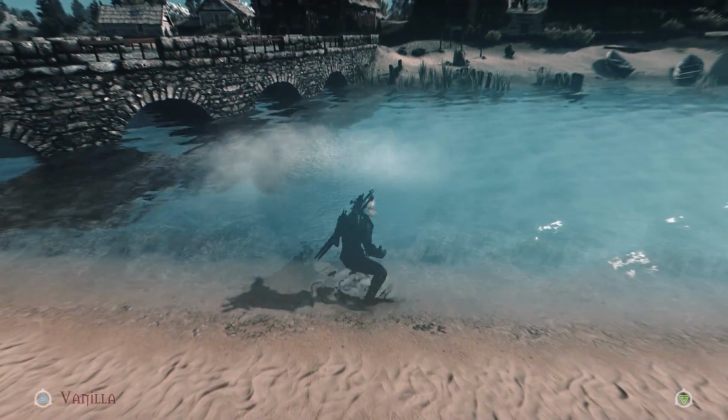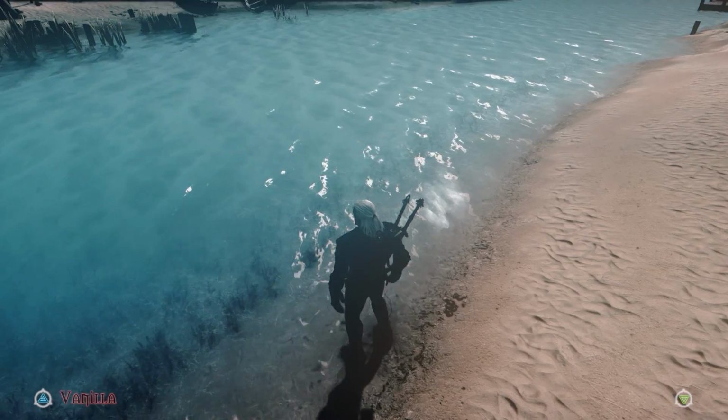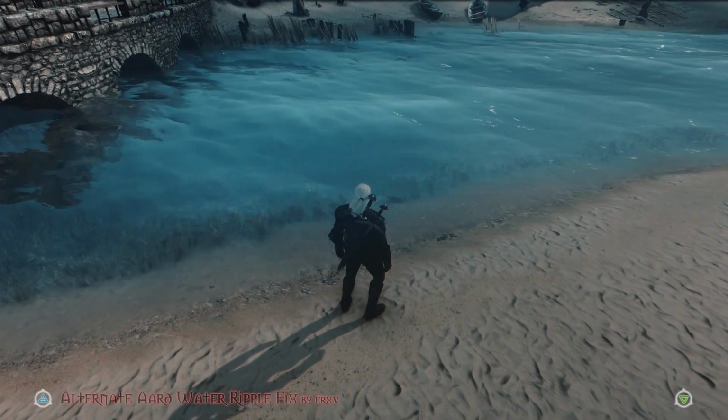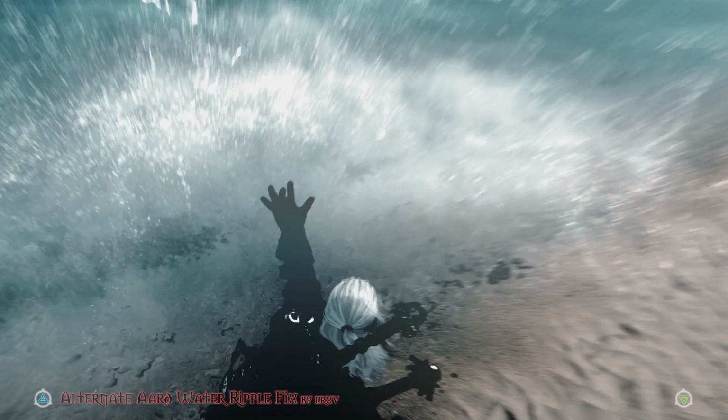Alternate Aard Water Ripple Fix by erxv. This fixes the ripple effect on the water that was absent while using Aard. And I guess, as they say, short and sweet and to the point, simply because mods such as these don't need much of a bio or an explanation, as the title says it all.